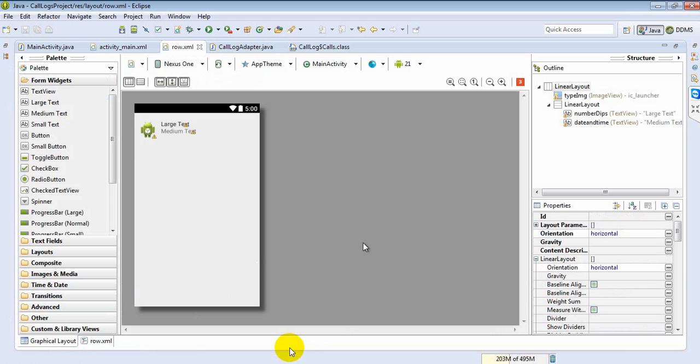We should convert that string value into a real date format, year, dash, month, dash, date, Indian standard by default. So how to do that? We have a class called date. If you want to convert that string into date, you can do it.